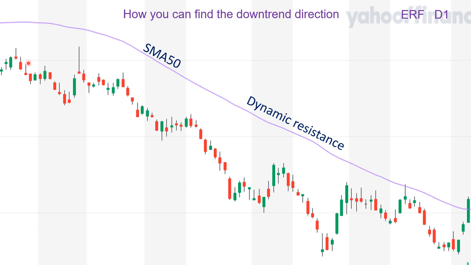Again, you have to find the places that the price is coming close to the market structure. You go to one time frame lower — this is D1 time frame, that's a higher time frame — you go to one hour time frame. And you use again price rejection, candlestick pattern blending, formation and pattern, and also MACD indicator in order to precisely and safely exit the market and also put your stop loss above the market structure, which is here dynamic resistance. So this is the correct way to exit the market.